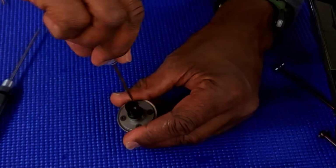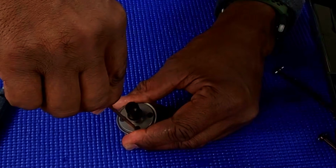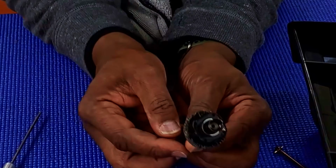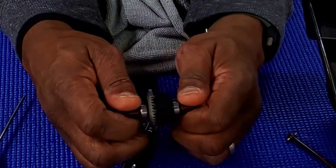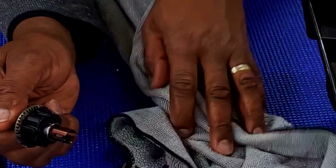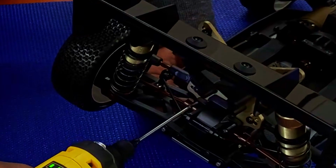And everything else down. Again, 12 o'clock. A little bit, you're good. Don't worry about it. Don't try to force it. Like I said, again, you want to use grease that's good for plastic and metal. I've got some other grease on order that I want to use that is designed for RC plastic gears and metal gears. There's no slop. That's a good thing.